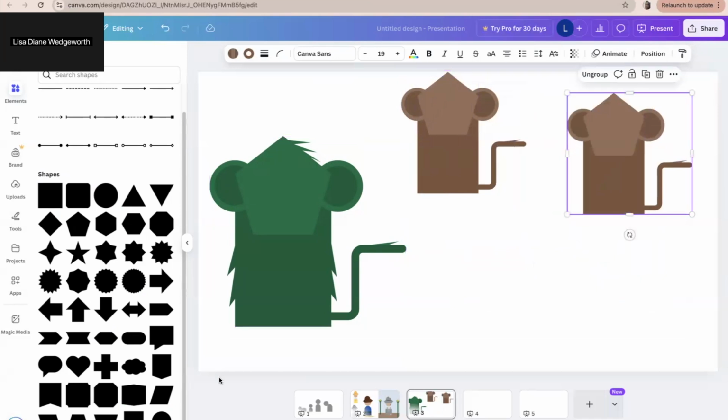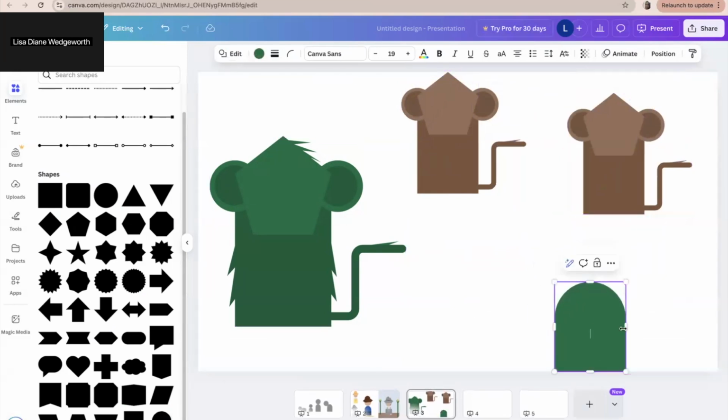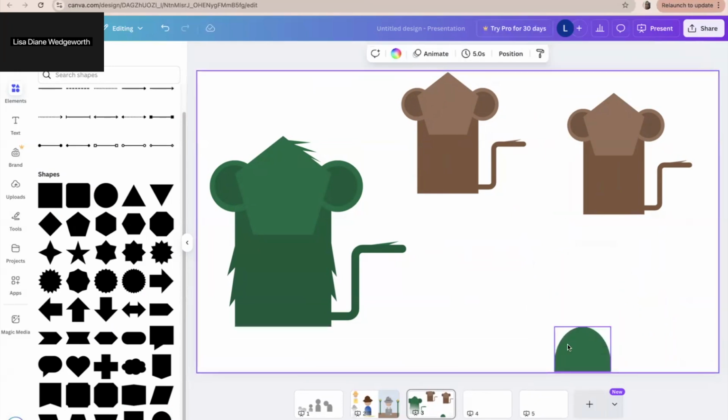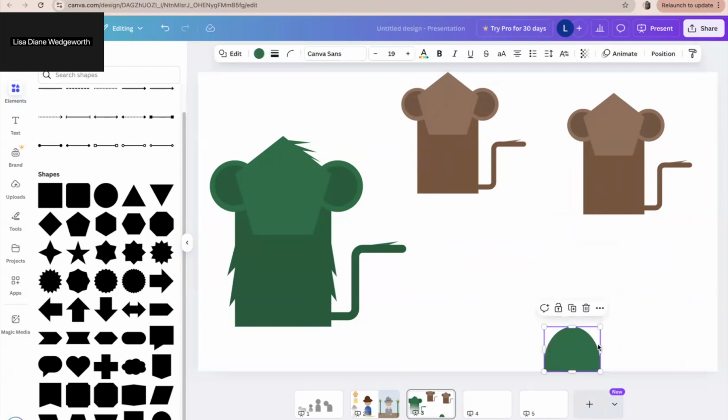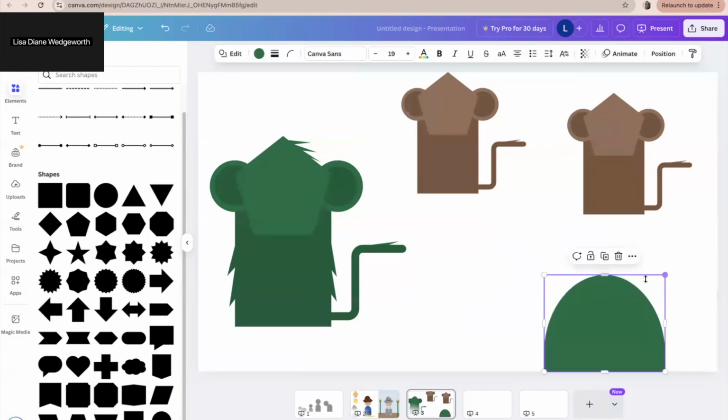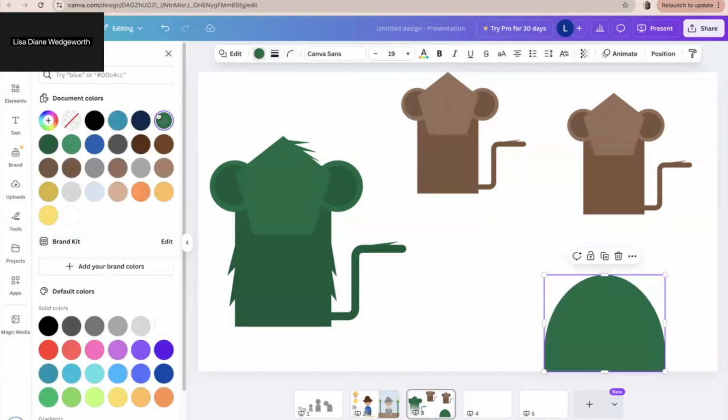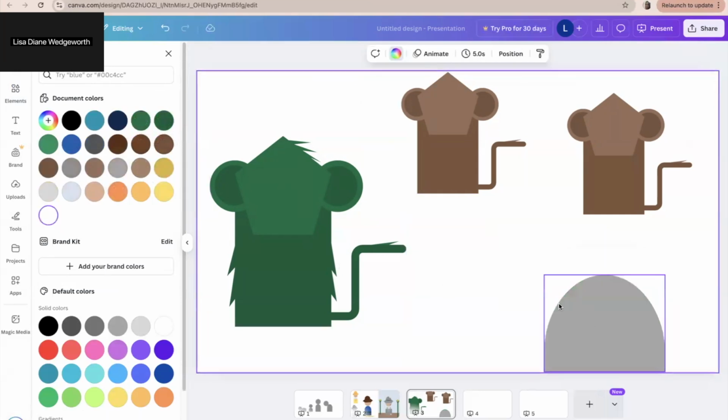Let's just say one day this brother is out in the forest and he sits on a rock. I'm going to make this a rock. And the rock has little stones in it, so we'll make some little stones.